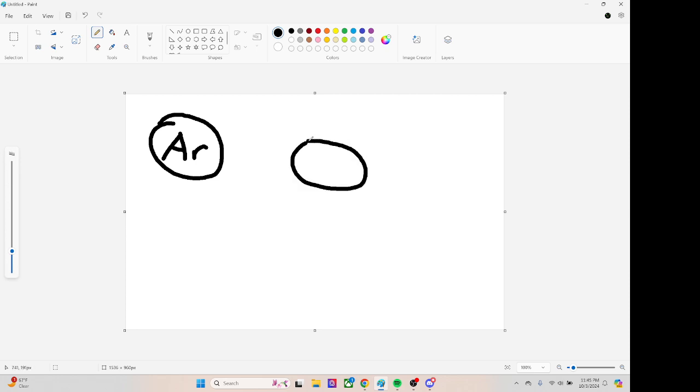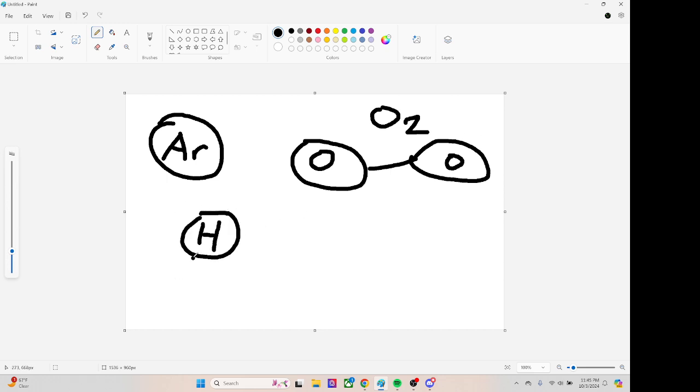There's like four main chemical reactions. So, for example, we have elements. Like argon, which is Ar, and then elements can also double bond too, right? You can also have bonds. Like for example, you have two oxygen, so this is O2. And then we have something called a compound. For example, we have H2O, which is of course water.